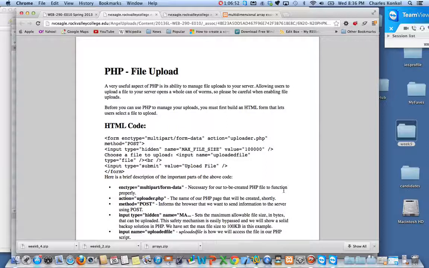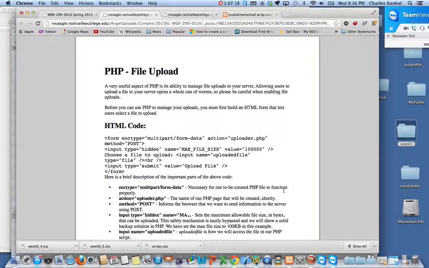When you do allow uploads, you need to make sure to limit the upload file type. If it's a picture site, users shouldn't be able to upload executables. They shouldn't be able to upload zip files. They shouldn't be able to upload whatever they want to. It's got to be a JPEG, a PNG, a GIF file, something like that. That makes sense, right? You can limit that with this script that we're going to go over in a second.